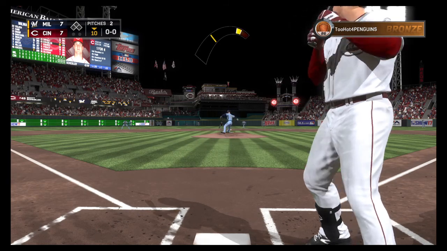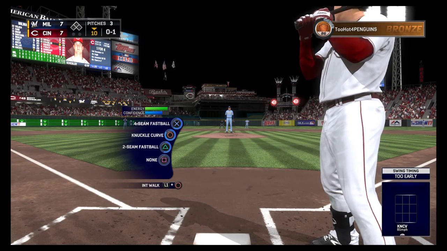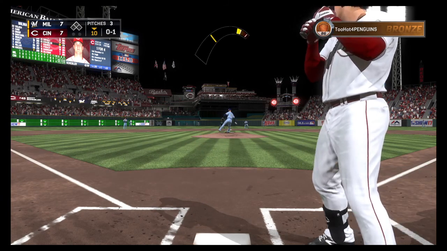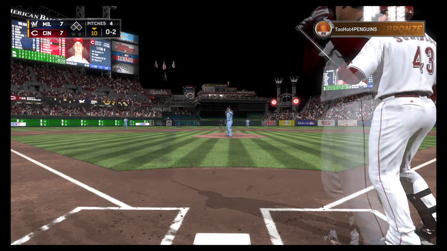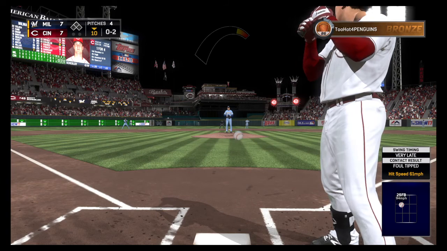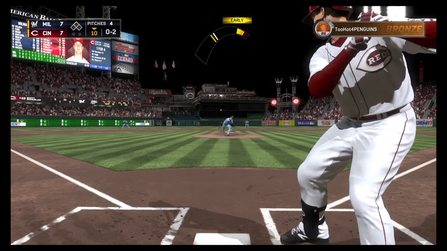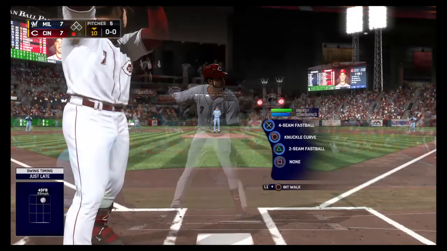Into the windup and the pitch. So a rather weak start to the at-bat as he misses badly there. It's 0-1. And the pitch. Fouled toward the third base dugout, but this will get back into the seats out of play. Here it comes. Swing and a miss on the fastball, and that's the first out.